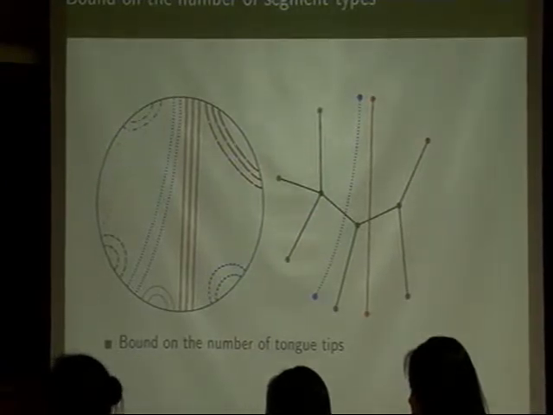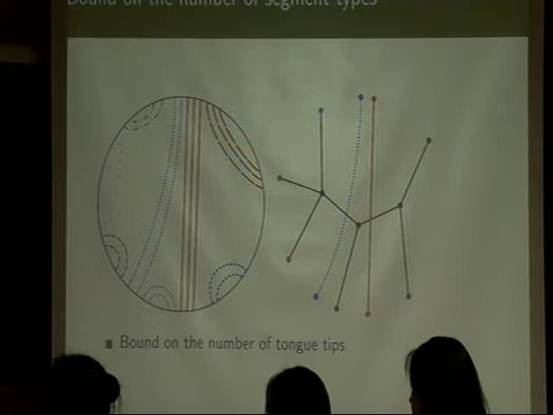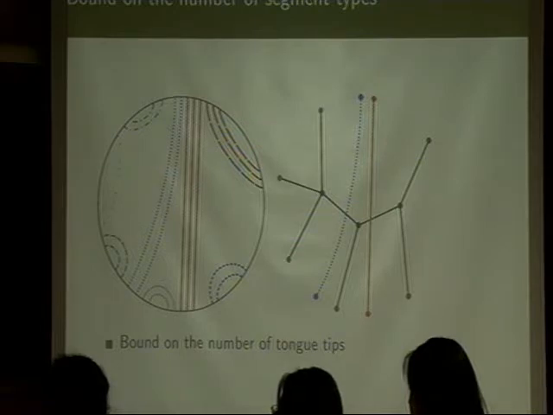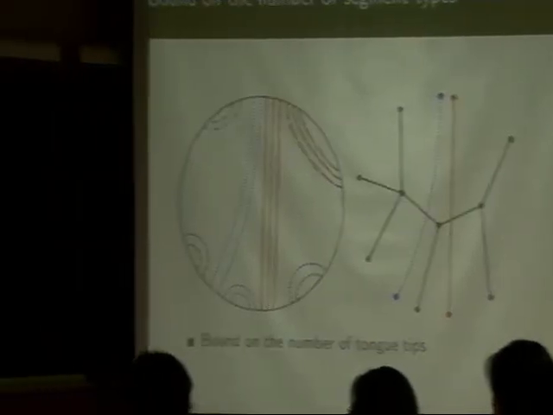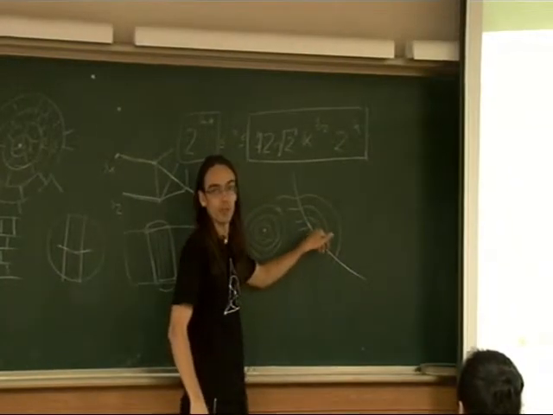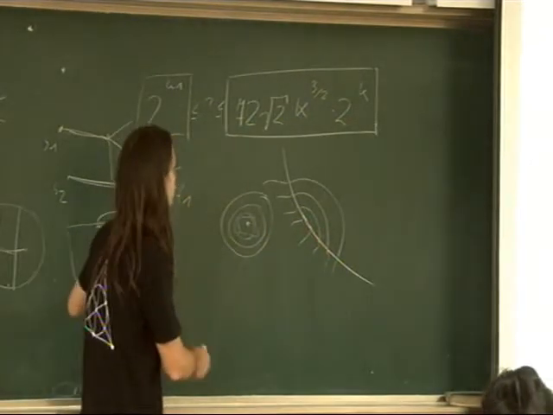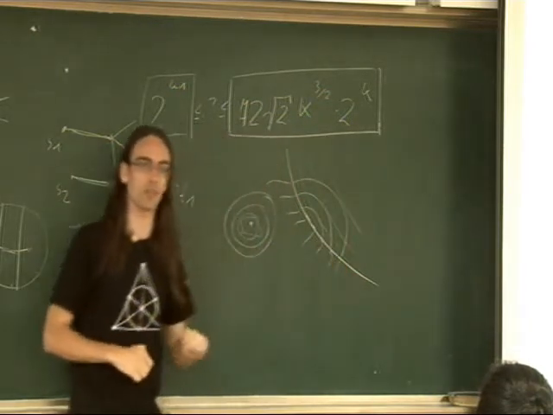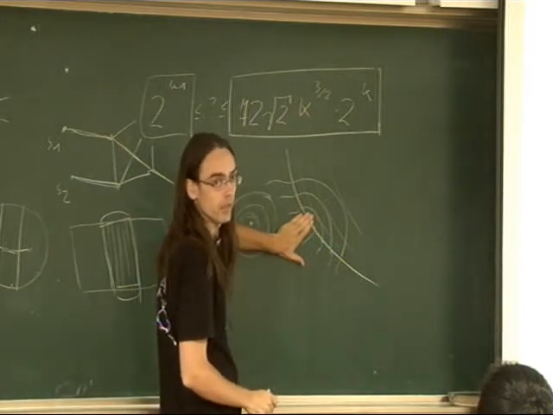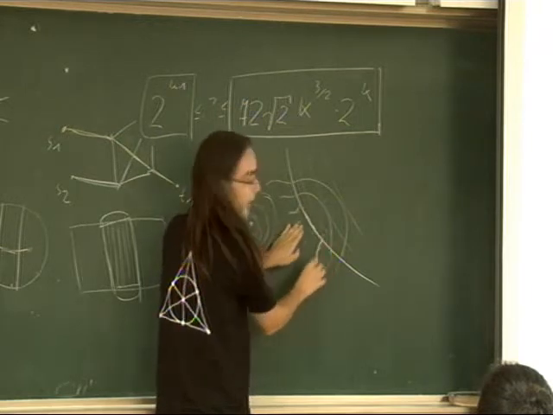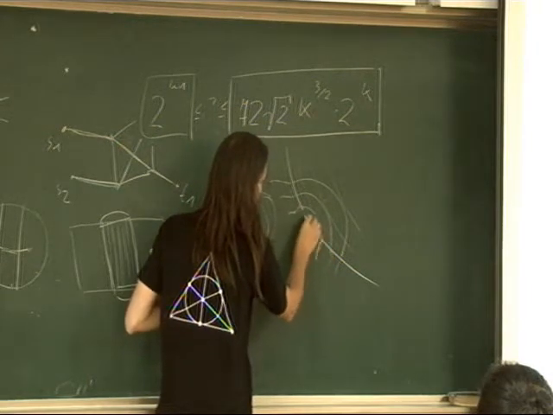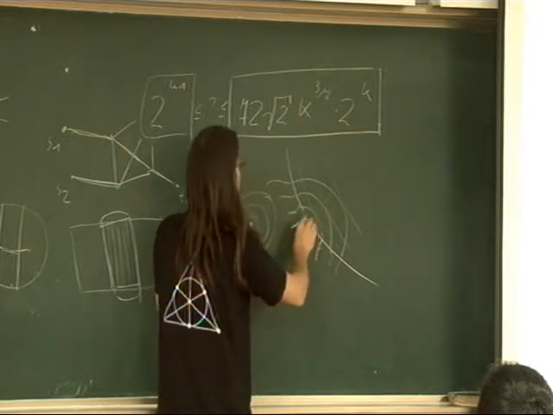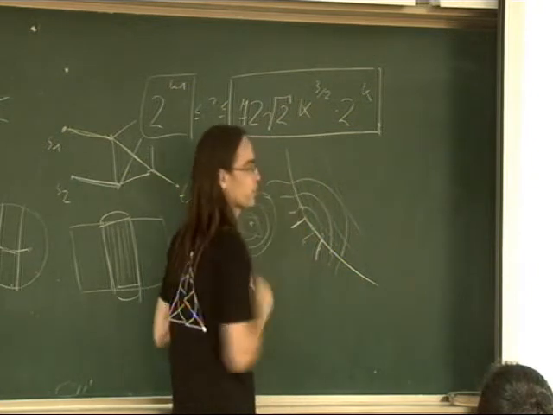Basically, we look at these tongues and first we skim them. Because I know these tongue tips, it basically looks like this. And then we can say, okay, there's one. So these are parts of paths of the solution. And it means there's one that is only on the outermost cycle, because we said we have a cheap solution. So the more cycles I touch, the more expensive it gets. And assuming there is one here, we wouldn't have to do this, we could have gone from here to here directly. So in any case it means there is one innermost. Well, outermost from the perspective of the cycles, but innermost from the perspective of the tongue tip.